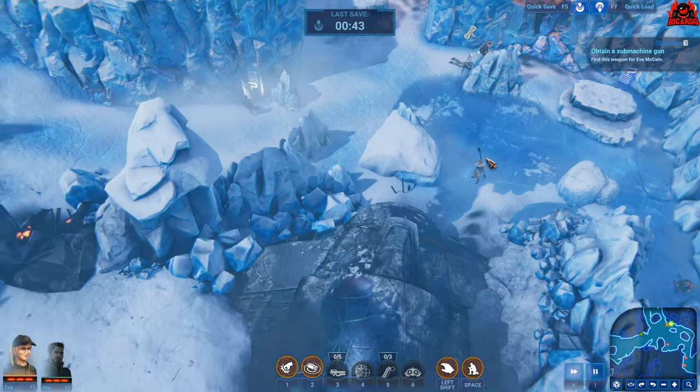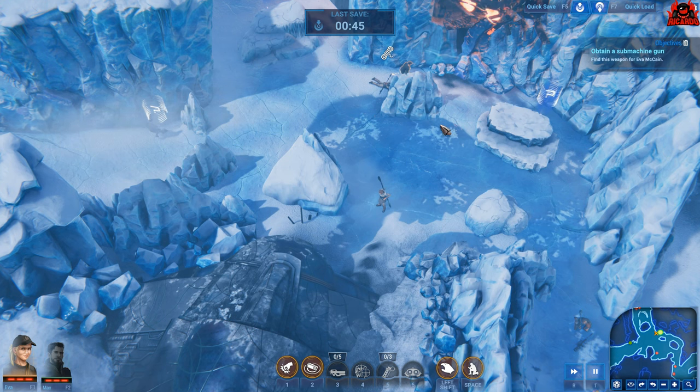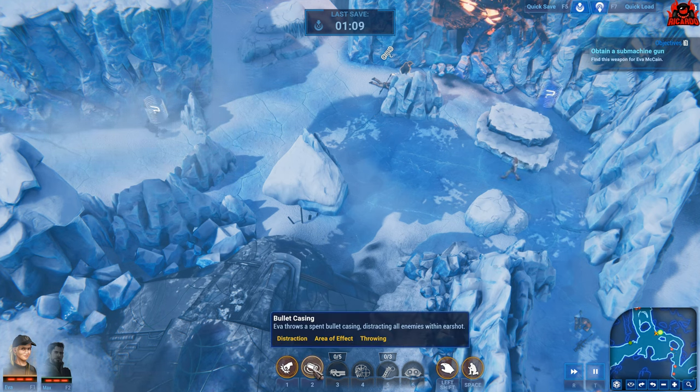Same thing again. Now we're going to try and get this guy, but we're going to wait. He's going to switch around. As he comes back around, we're going to follow him around. Nice and easy, I think. But that guy cannot alert anybody to anyone's presence. This is perfectly fine by me. Right, here he comes. So, bullet casing.